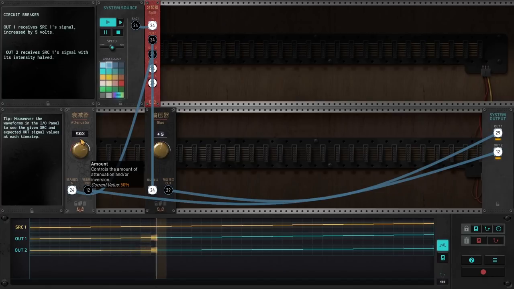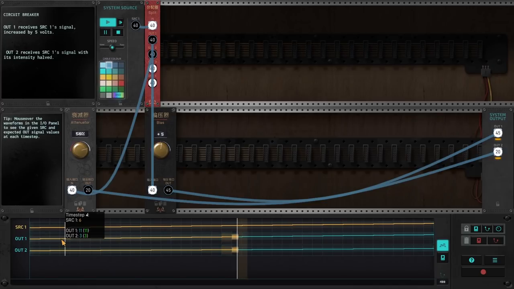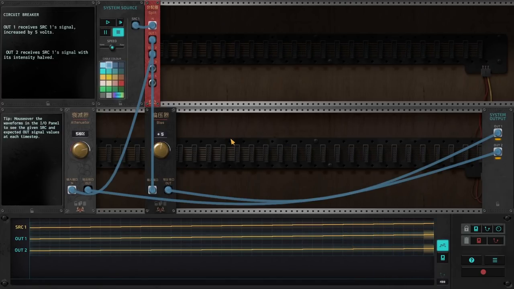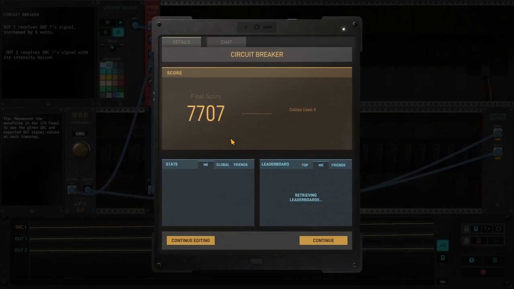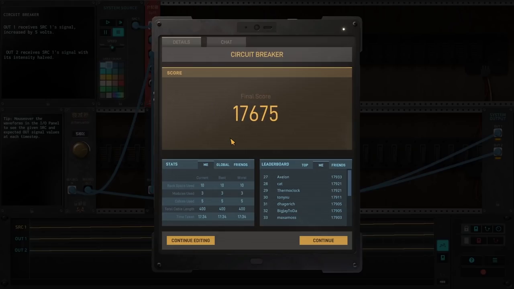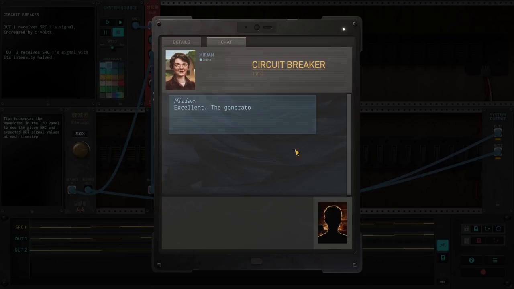All right, so the attenuator is cutting the signal by 2, and the bias is increasing it by 5 for 1. Okay. First try. Yeah, I'm getting it though. You know, this is a really interesting puzzle game for those who really like, for example, mathematics and spreadsheets and such. Pretty good idea to be able to use sum and whatnot in order to connect everything together. Pretty cool. Let's go back to chat.